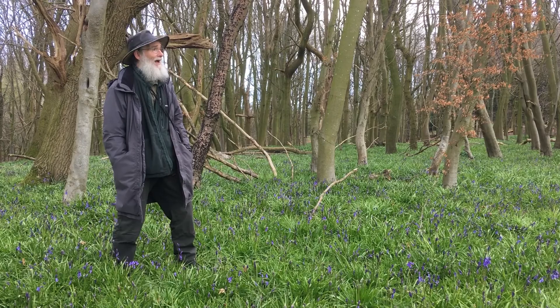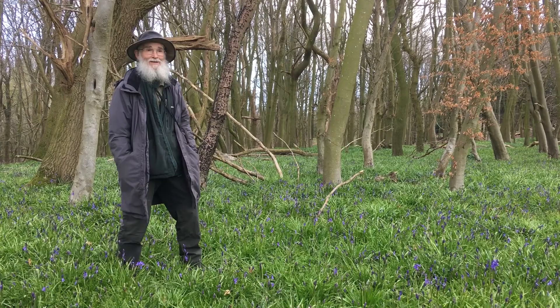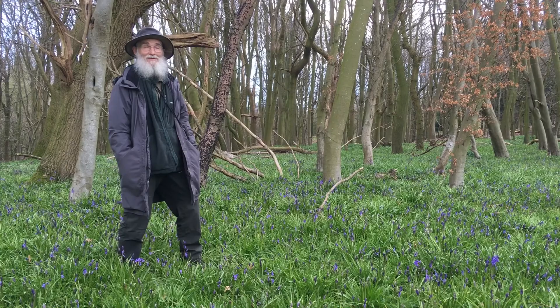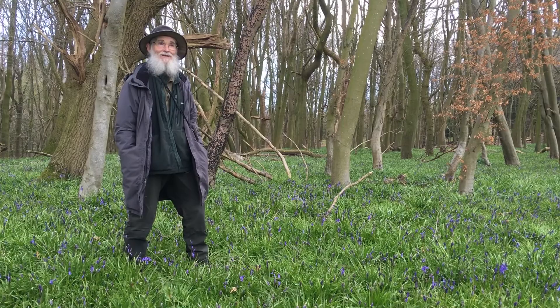This stand is interesting because it's only about 60 or so years old. This was part of Radbrook Common. During the Second World War, parts of it were ploughed, and in the First World War, parts of it were dug as practice trenches for troops that would be going out to France shortly afterwards. And yet here we are now, 60-odd years later, with developing beech wood with this lovely carpet of bluebells — a blue-hazed haze, as Gerard Manley Hopkins would call it.